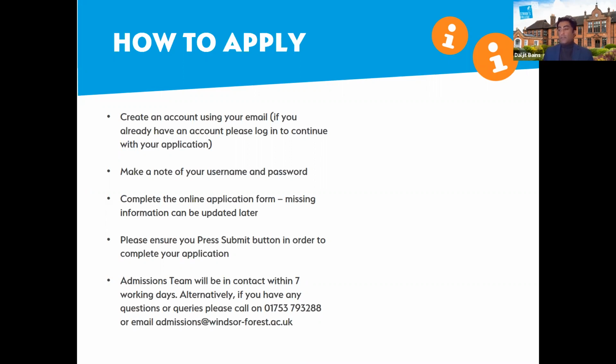The other kind of information we need is about whether you've got any support needs. So things like if you've got a learning disability or learning difficulty, we want you to disclose that information because we're here to help. It's not going to hinder your application. We just have a dedicated support team that will be there to support you through the process, and that's important. So if you can give that information to us now, we can pass it on to them, and they'll be there to guide and support you through the interview, as well as preparing you to come to the college.